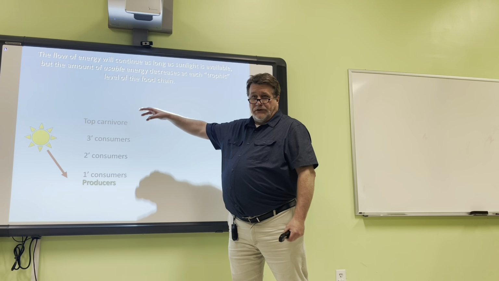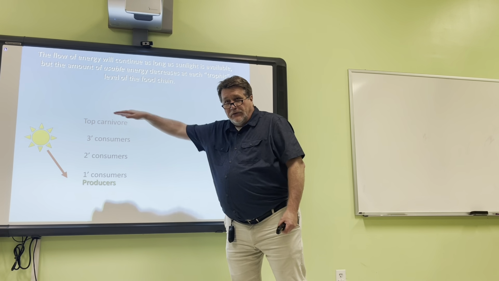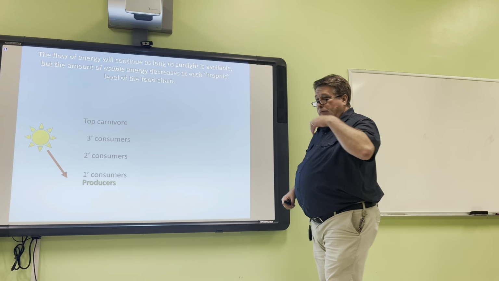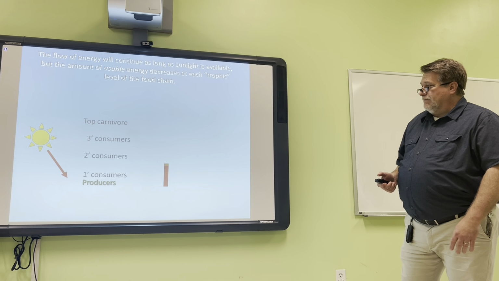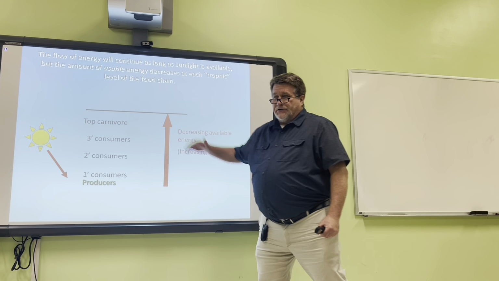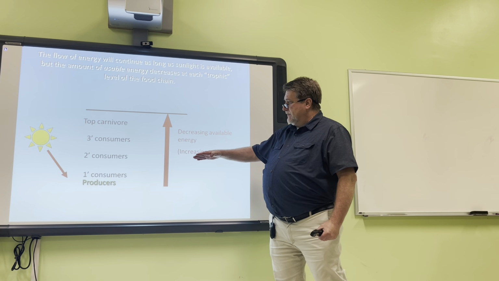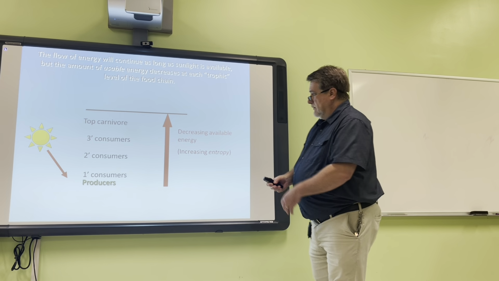Now you may have quaternary, quinary, senary, but ultimately you're going to get to somebody who's typically not being preyed upon by another organism, but they still meet the same fate anyway. But the point is that because of the laws of thermodynamics, there is decreasing energy available the higher up the chain you go.